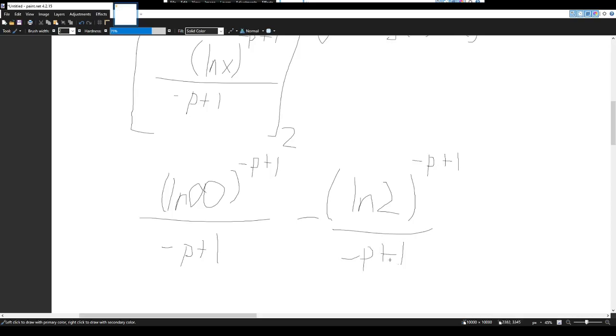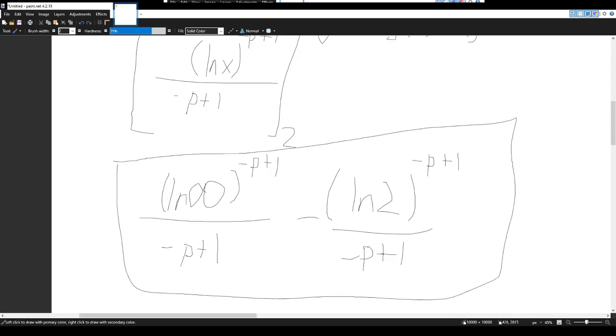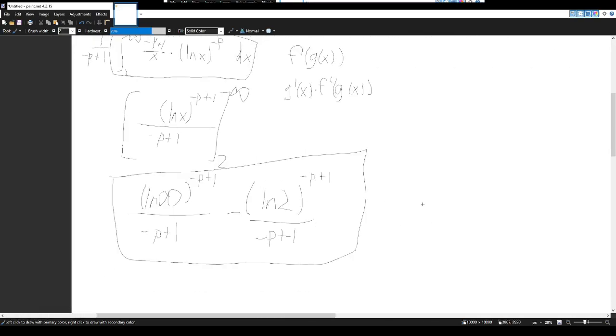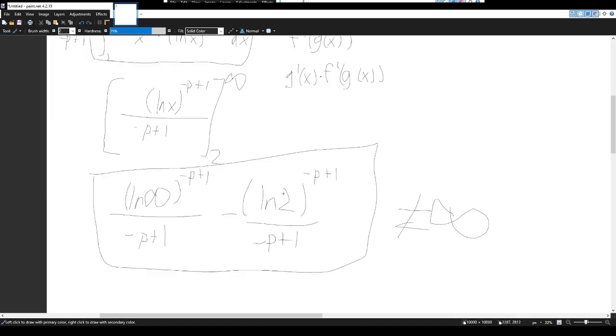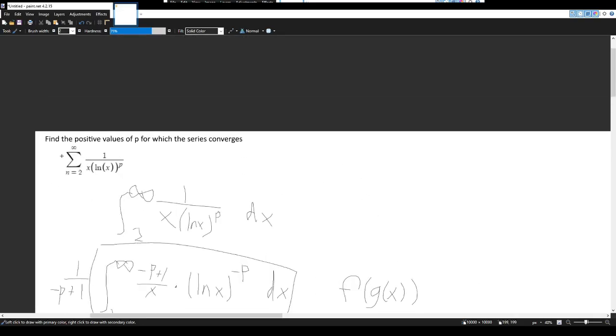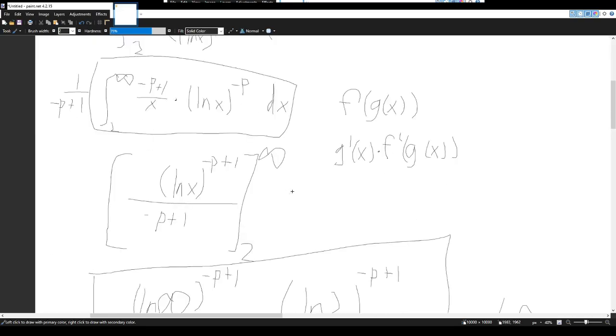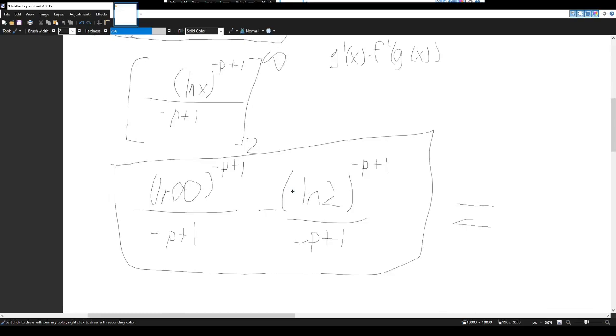Okay, so what are we looking for here? We are looking for the values of p for which this whole thing converges. So we want this to basically not equal infinity. Because if we get some finite number for this, or it approaches some finite number, then that means that this original sum doesn't diverge, which means that it converges. And that's what we want. We want values of p for which the series converges. So obviously p is going to have some impact on whether it converges or not.